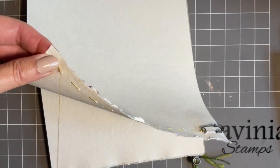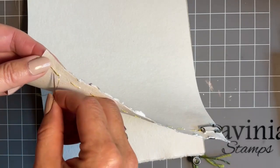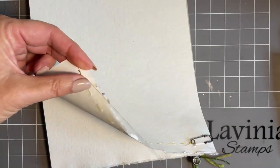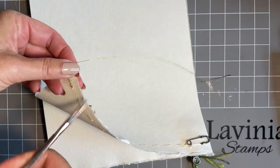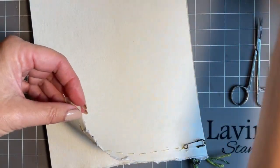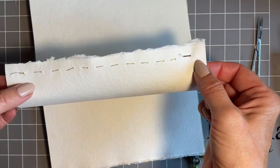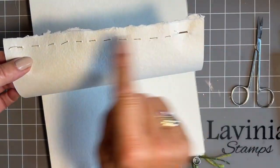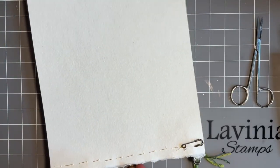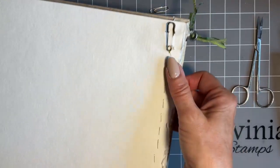Now, there's various ways you can finish it off. And for me, I like to leave a little thread anyway. You can, if you're worried about it undoing, always put a little bit of bittity boppity glue, our BB glue, because it dries clear on there. But I'm happy with that. And look, on the back, that's going to be a great addition to whatever I make on this side. But I just think that's lovely and something different.